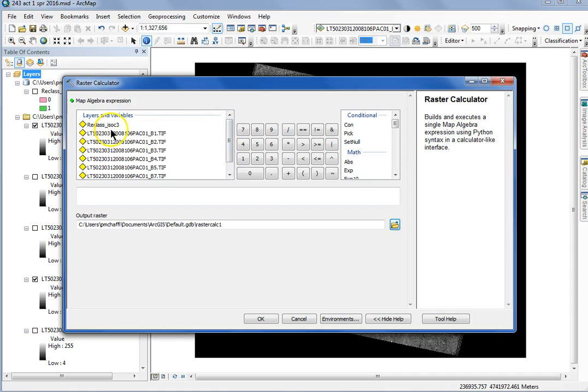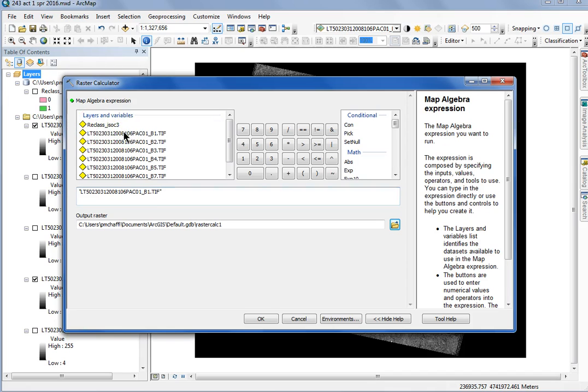What we're going to do is take our channel 1 here. We'll do this just for one channel right now, and we're going to multiply it. How do we multiply? With an asterisk. We're going to multiply it times our mask. You can see the result is going into our default geodatabase, which is fine. That's a good place for it.